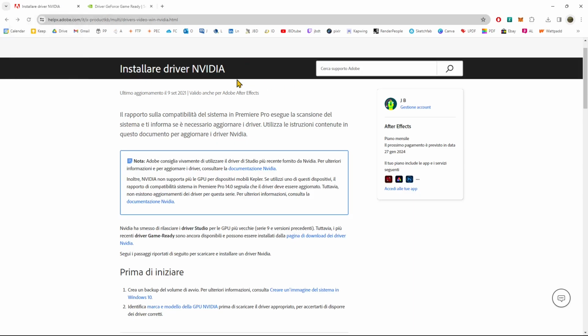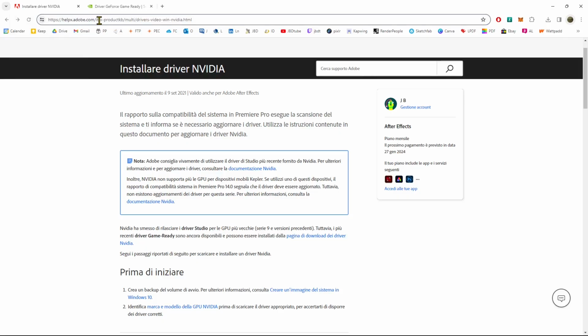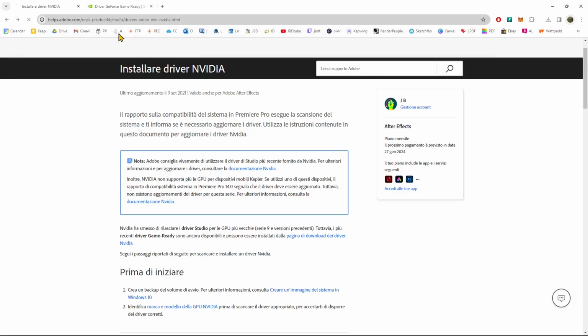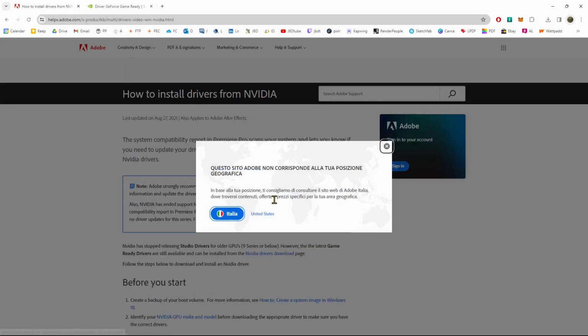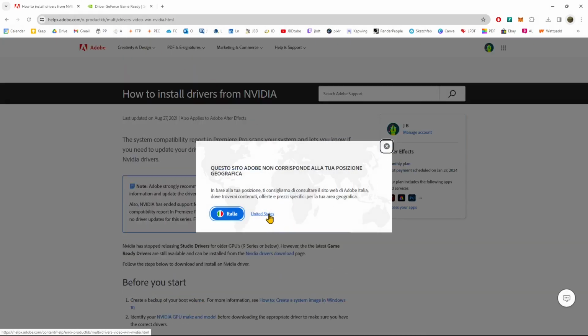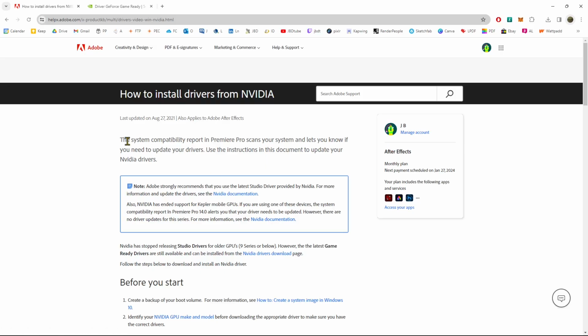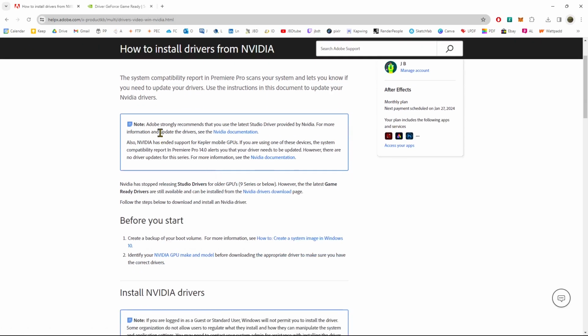You can also use the manual, the Adobe help, to find the information about drivers. I'm gonna just use the English version here, so you can see that it's strongly recommended to get the latest driver.